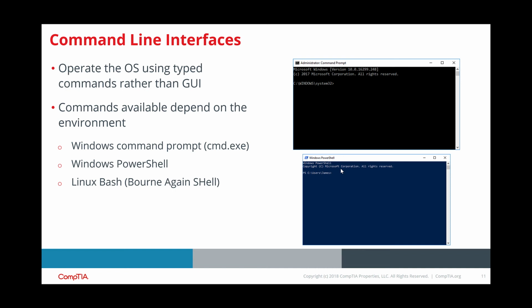The three big ones, like I said, are the command line, which is CMD, Windows PowerShell, which is the one on the bottom, and the Linux Bash, which is the Bourne Again Shell. And recently you've been able to do this kind of hybrid where you're actually installing the Linux command line on Windows. I personally have not played with it. I had a student last year that played with it a little bit, but that's one of my things this year I want to learn a little bit more about.